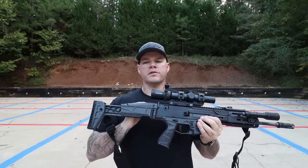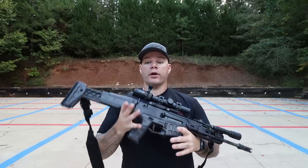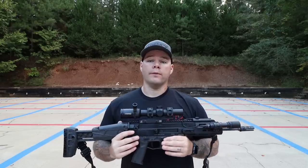This is the OEM stock from CZ, part of that 922R kit. There are other aftermarket stock options out there if you don't prefer this one, and pistol braces are available for people who don't want to go the NFA route. Getting right into the review process — my 2,000-round standard review process starts with a 500-round burndown, which is 500 rounds as quickly as possible to see if an accelerated rate of fire will reveal issues that shooting 500 rounds over a longer period of time wouldn't.